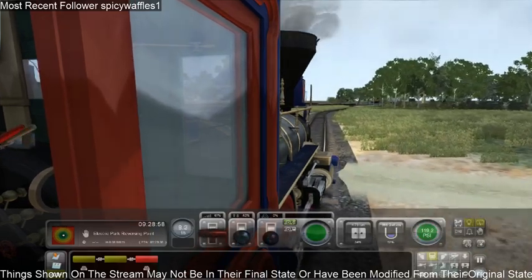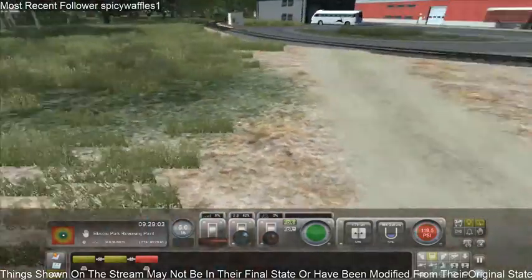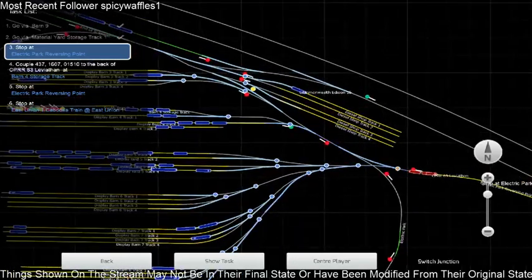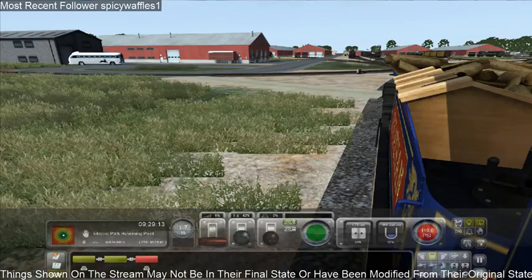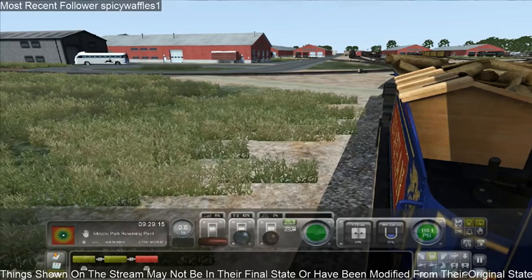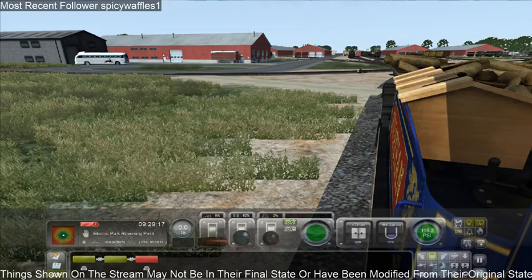Now put the train in reverse. That'll slow it down a fair amount. Hand brakes should take us the rest of the way. Have to set that, put that one there, not that one, and that one. We will stop. Okay, hopefully this doesn't send us flying again. No, okay.